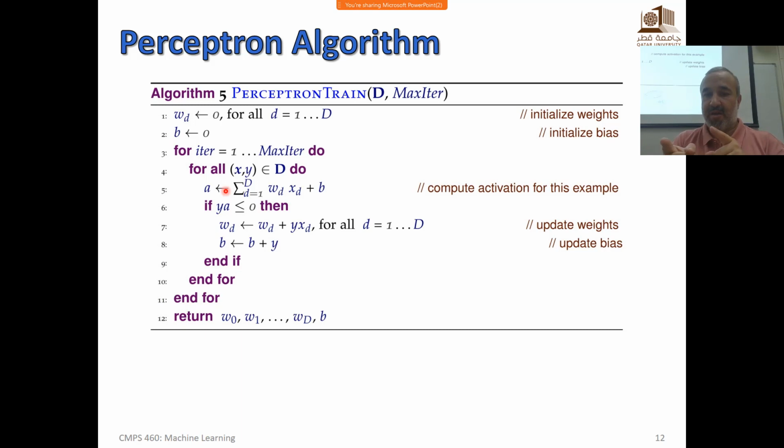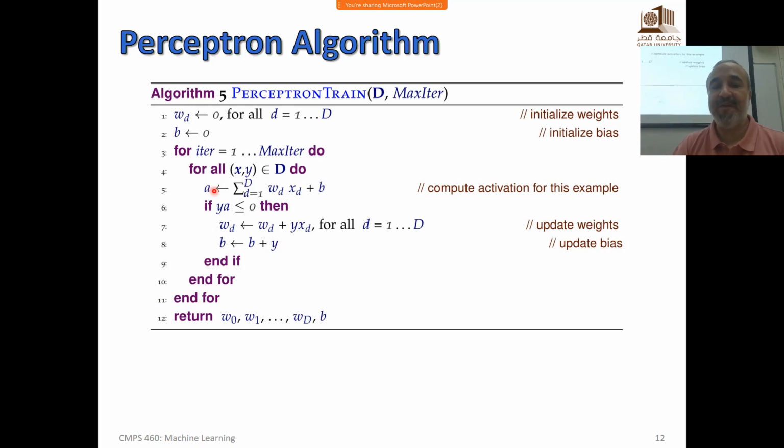One thing that I forgot to mention here is that y, the label for each example, is either +1 or -1. We assume it's positive or negative: +1 for positive, -1 for negative. So if the sign of a and the sign of y are different, then the predicted label will be different from the actual label, right?